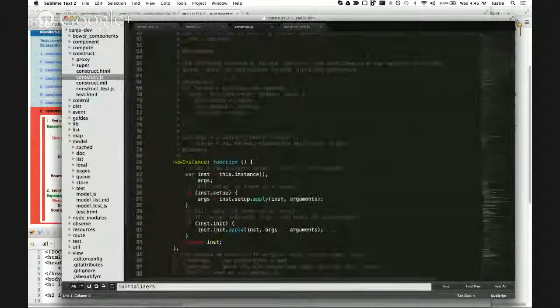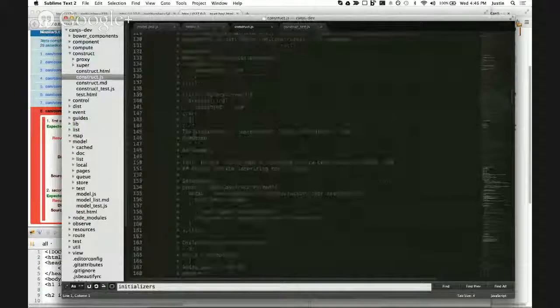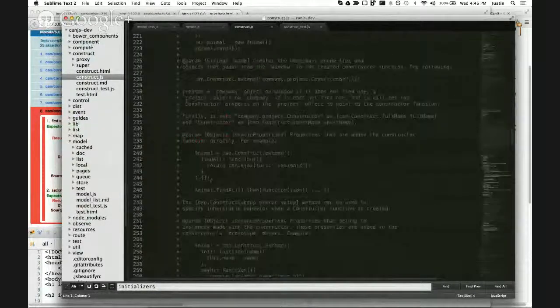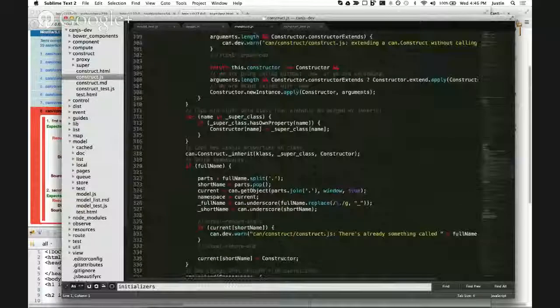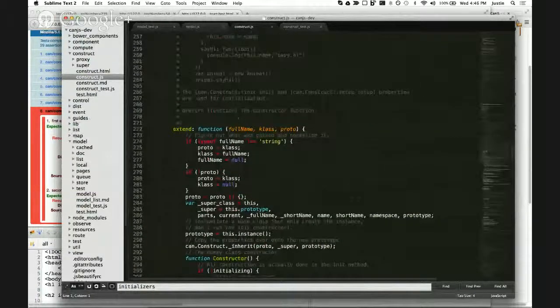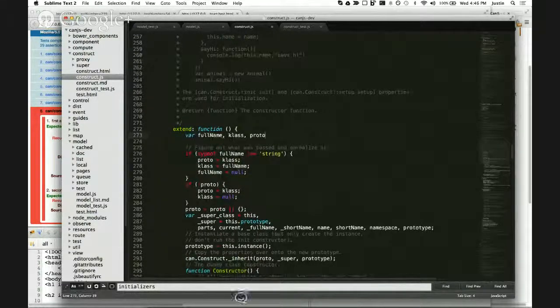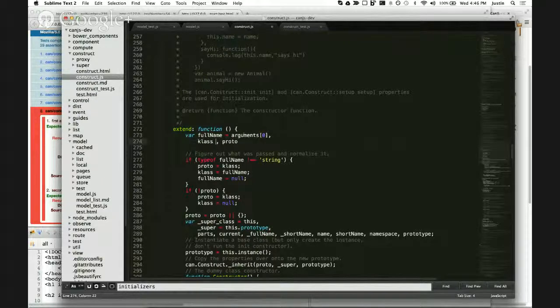Let's fix this. The easiest way to fix this is just don't mess with the arguments. Where is extend here? This is a hacky way of doing it, but I just want to make sure this is going to work.